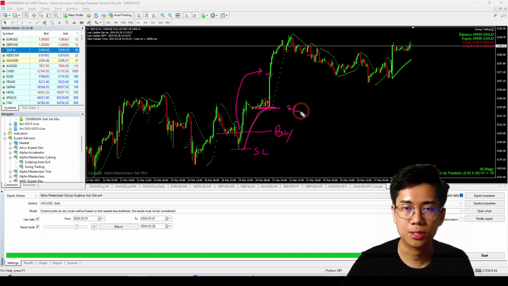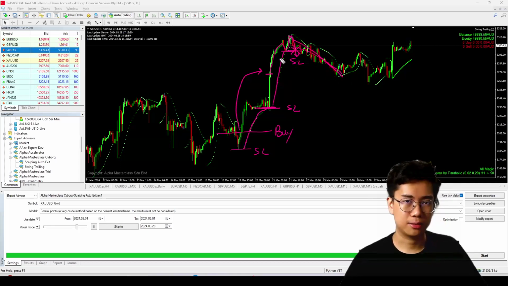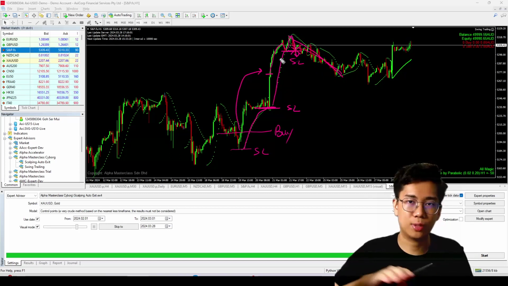So here will be a new stop loss. And if you move even higher to here, the stop loss will follow all the way up to here. So for example, if the market suddenly drops later, it will cut at here. It automatically follows the trend. When the trend reverses, automatic stop loss. This is what we call swing.